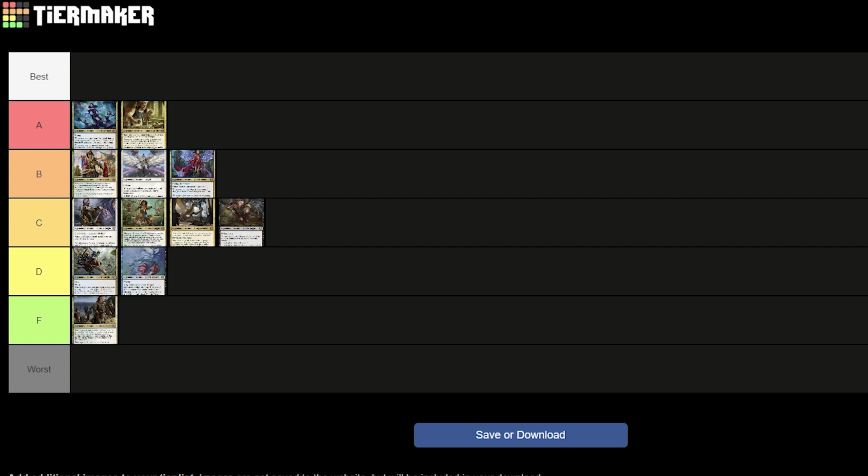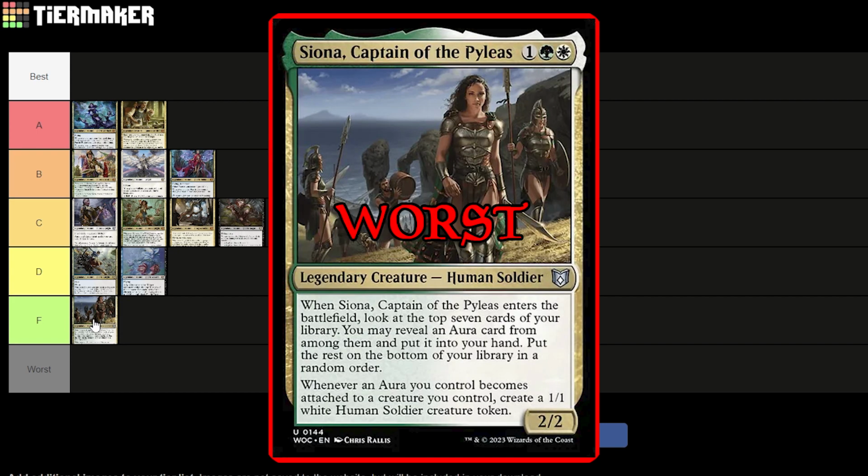So that's it. That's my list. Those are my opinions for the Wilds of Eldraine commanders that you could potentially build decks around. Let's go ahead and figure out who I think is the worst of all of them. It's pretty easy. It's Fiona here going in as the worst. Sorry to say, you're just not as good as the rest of these. I think you might be a reprint as well. Still don't quote me on that.